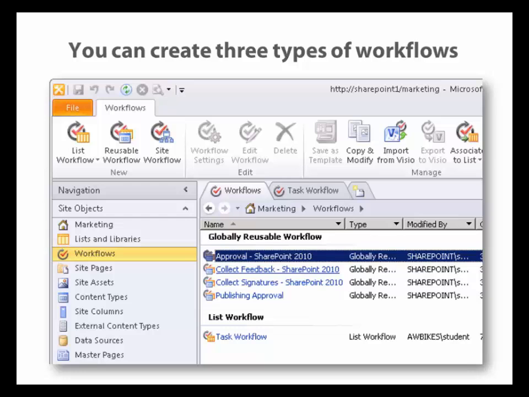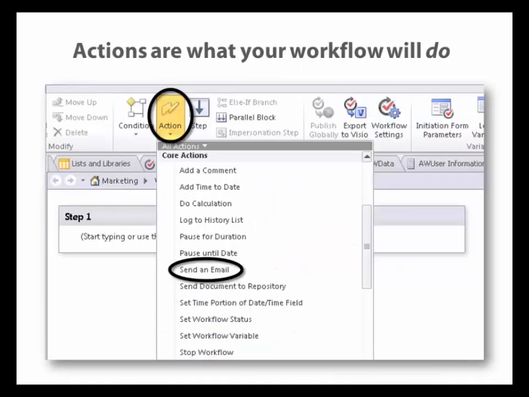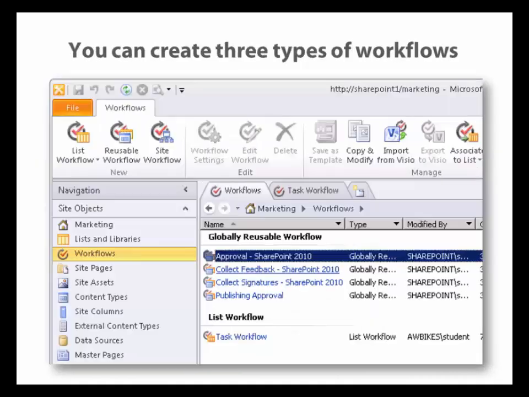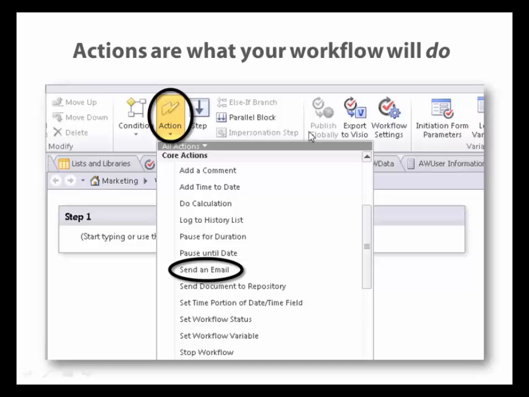There may be some really great purpose for them that I'm just blind to, but we are generally going to be making list workflows. I think we are only making list workflows in class. Ken? Yeah, I was going to say, I just looked it up in their help system, which is often not helpful. But it just says you can think of a site workflow as a general site-wide process. Yeah.